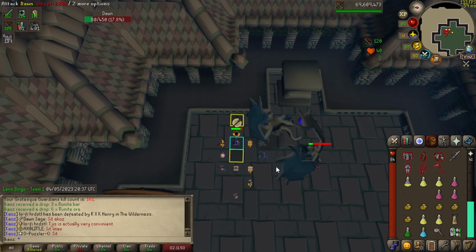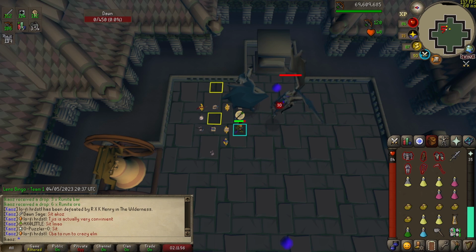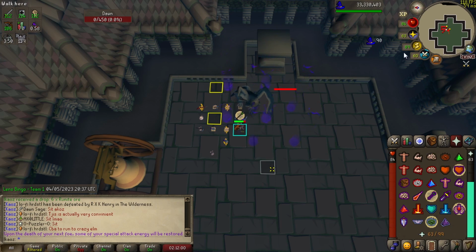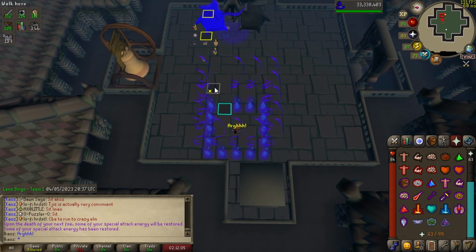And as long as you have good damage, I believe you can also wear the Venator bow here, but quite frankly, I just take the Blowpipe. Damage is going to be more than enough, and look at that, stand next to the gargoyle, boom, there we go. Obviously, this is not going to be pretty for the other gargoyle, it is going to get upset.